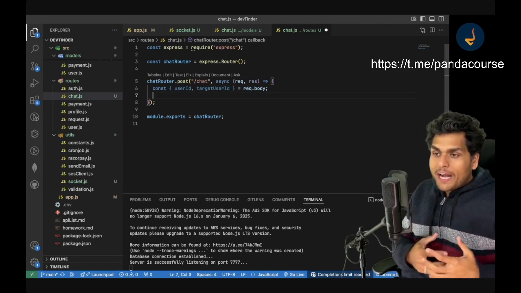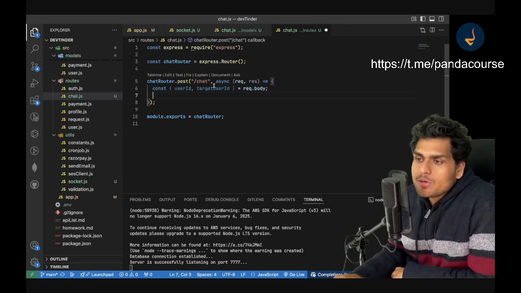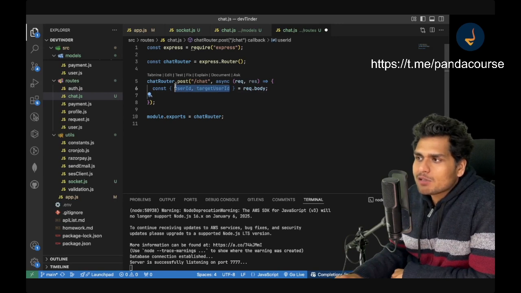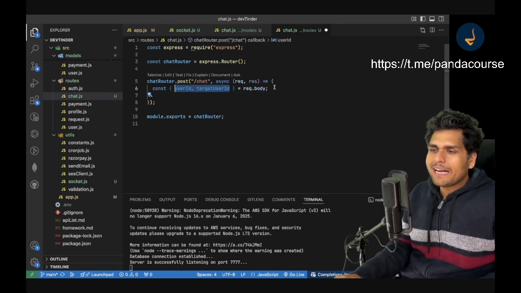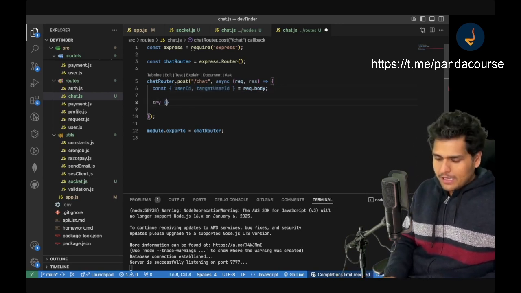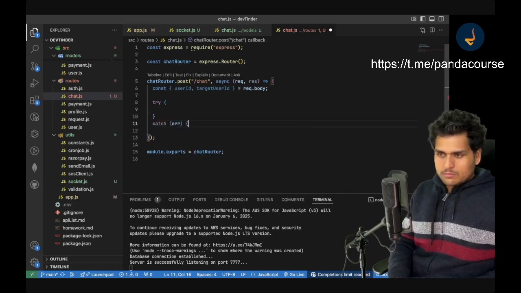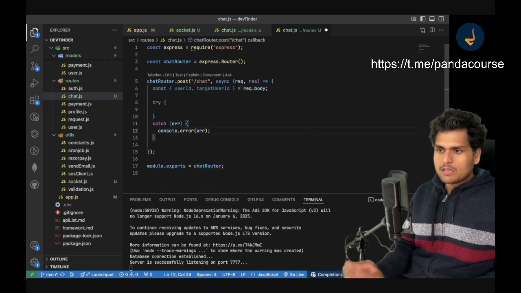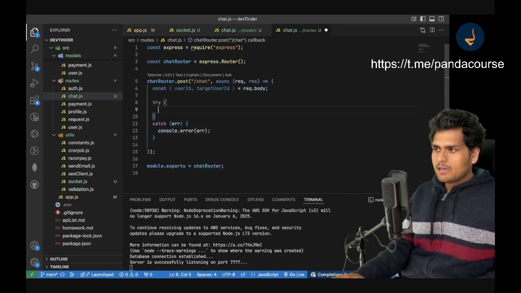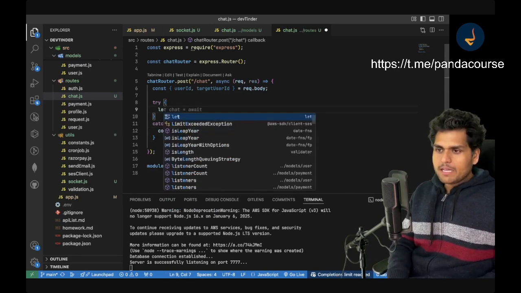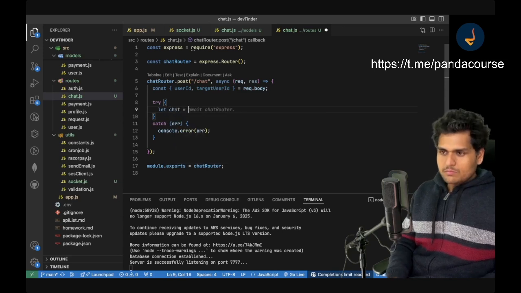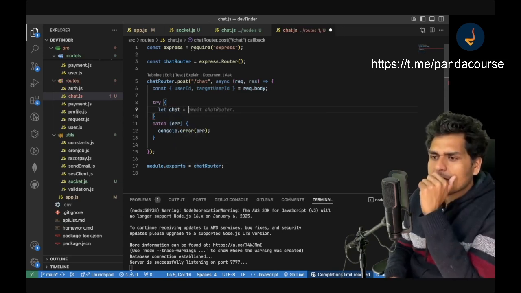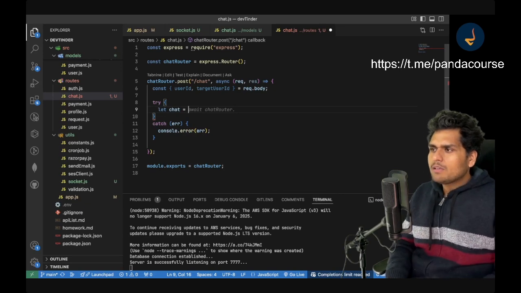Now I will find out the chat between these two users. It's a very easy thing. You can write that code, right? First of all, let's write a try catch block, in the catch I can do console.error, and in the try, I will just find my chat. How will you find the chat?